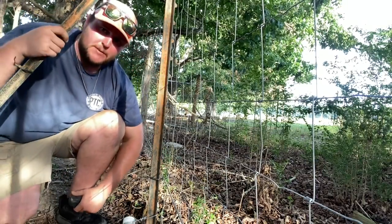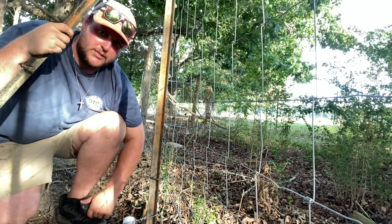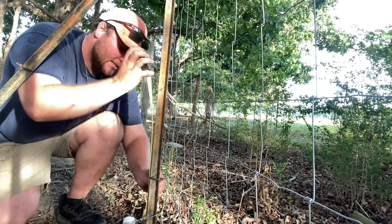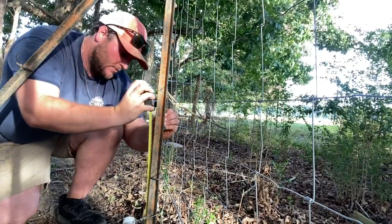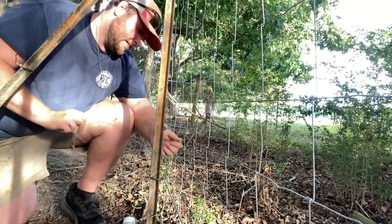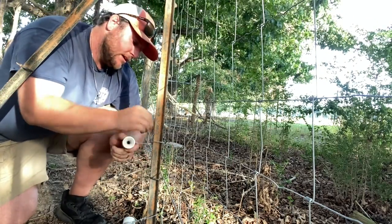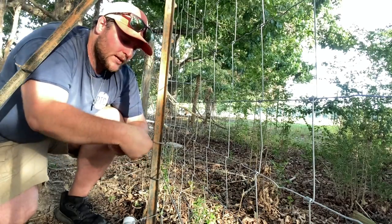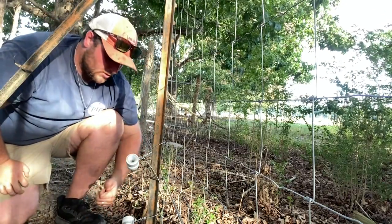The front fence of these pig pens will always be hot, but these inner fences will not. We're going to select the ones that the pigs are in to keep them hot, just in case, since we are in the woods, in case a limb falls on this pen right here while we're not using it, we want to be able to cut it off and not drown out our wire. At least that's the idea. We're just going to make a wire with some alligator clips on them, and that way we can unhook them and hook up whatever pasture or pen that we want to at the time. Insulator's on. Let's start running some wire.